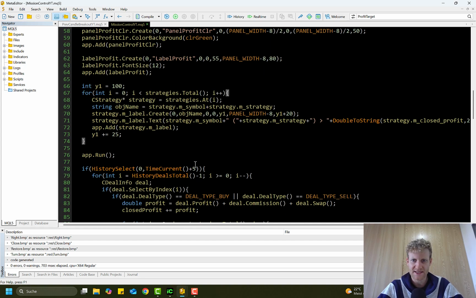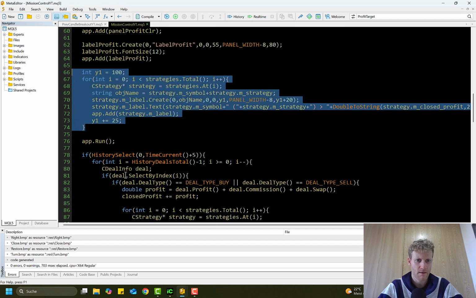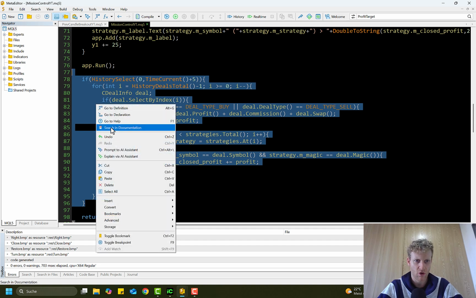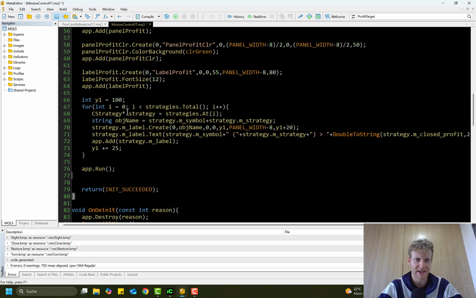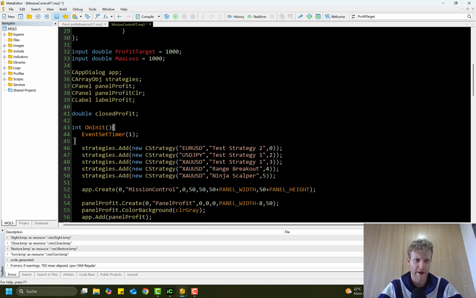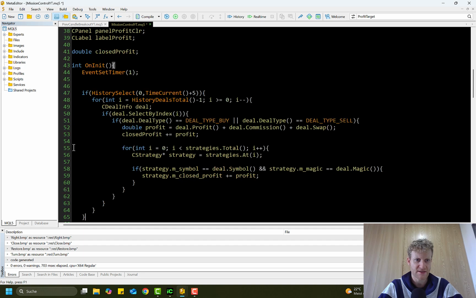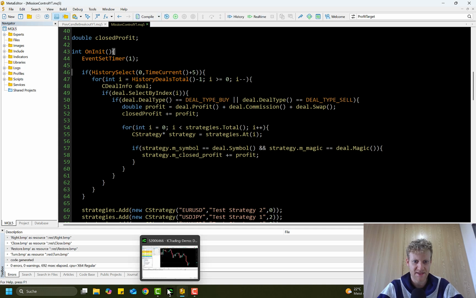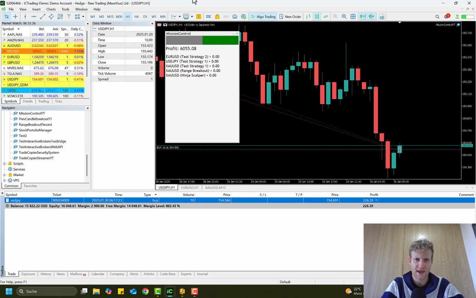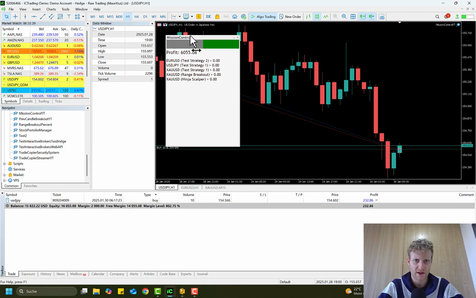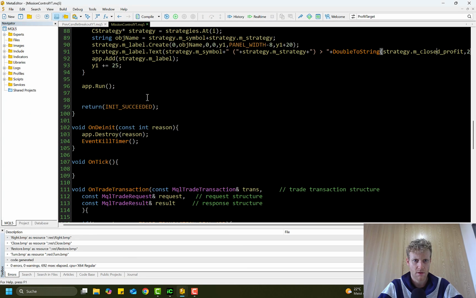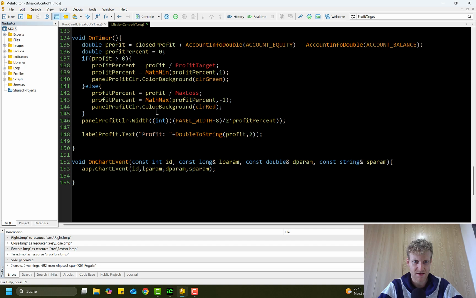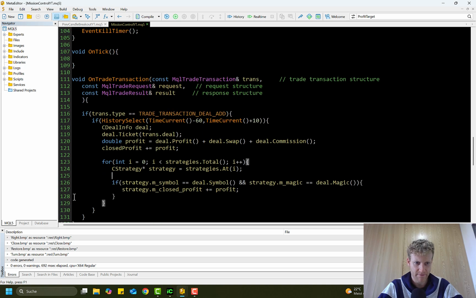Or actually, it also makes sense to move this. Wait, let's move this to the top of the on-init. So when we then create the labels, they already have the correct closed profit for the strategies. So like this. And then also, yeah, let's compile this and see if it works. And no, it does not really work. Yeah, I mean, also we have to update the label text in the on-trade transaction.